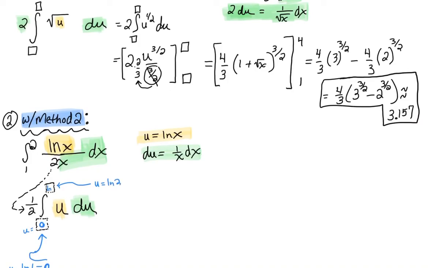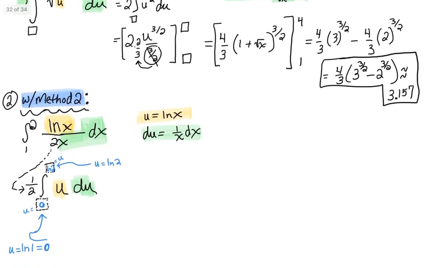So that is going to be my u limit of integration. So this is the other option. It says we can, in addition to translating everything in the integrand into u's and du's, also just change the limits of integration into u's. So then, if we do that, we never need to go back to x's.